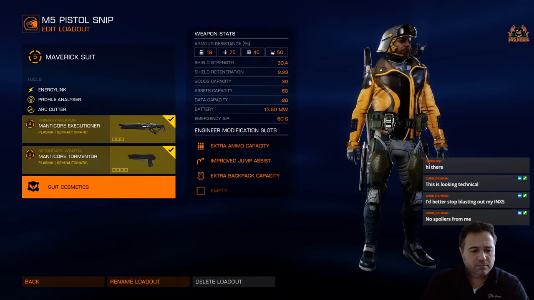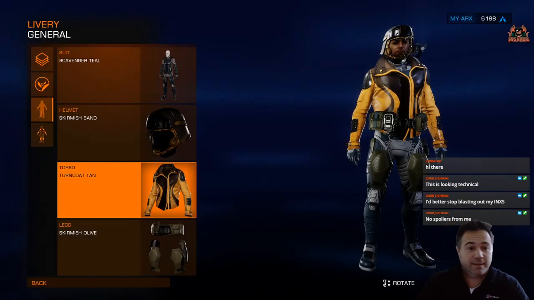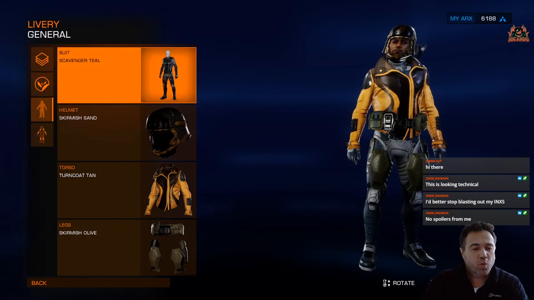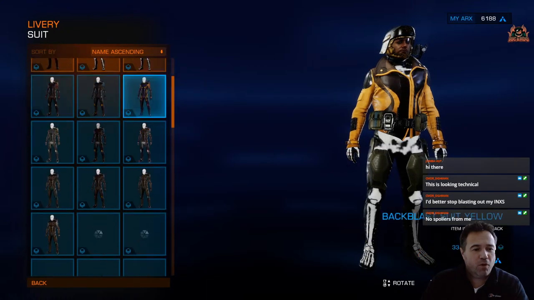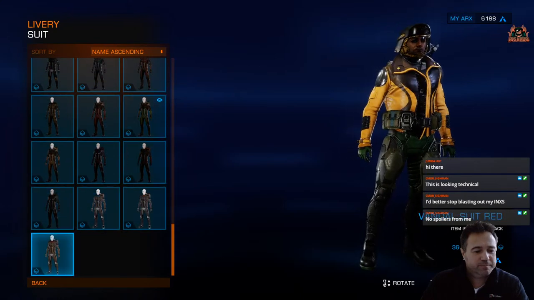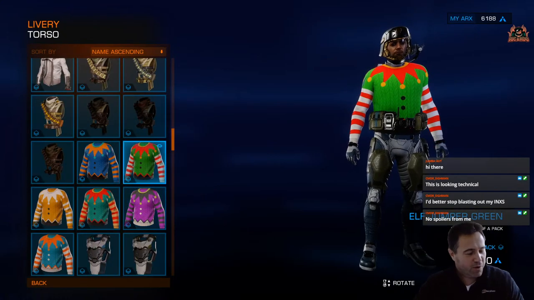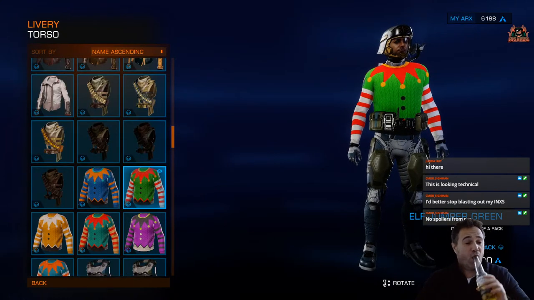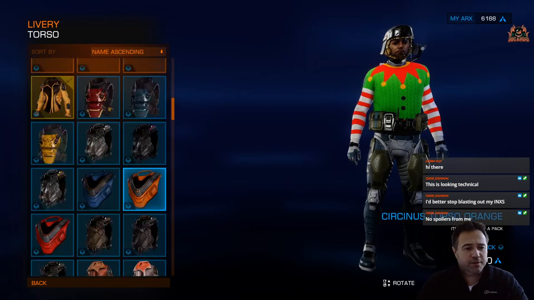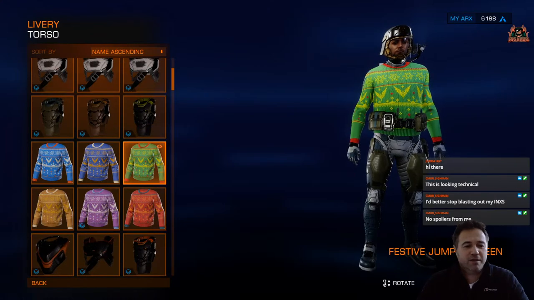There it is. Great. Suit cosmetics. Got a few cosmetics in here. Just wondering how I can put them on. I did go for some Christmas jumpers. Here we go. Look how terrible these are. Utterly horrendous, some of these jumpers are. So we're going to go for a nice festive green Christmas jumper.